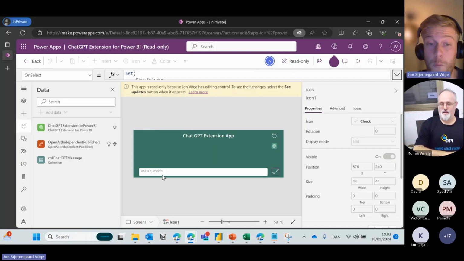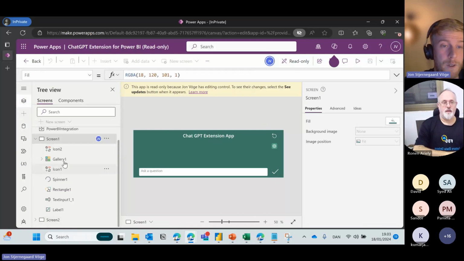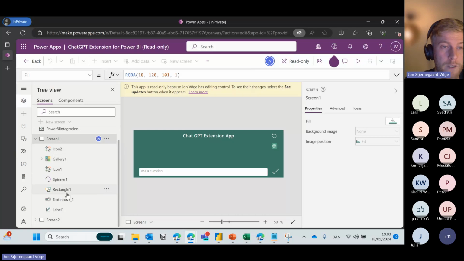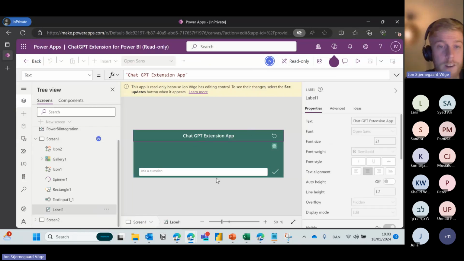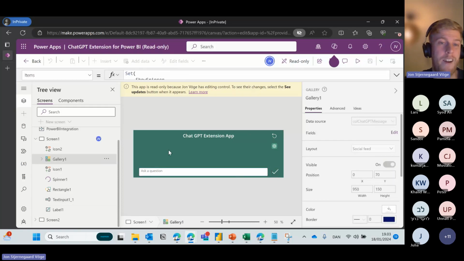Exactly. And just to show you super briefly, what am I doing now in this Power App? It's actually very simple in structure. You can see here there's only 1, 2, 3, 4, 5, 6, 7, 8, 9 different graphical elements in this entire report. Page 2 is just a duplicate screen. I have a couple of labels going on. I have a text input where the user can ask their question. I have a submit button, and then I have a gallery to display the responses coming in from the API, as well as my own questions.